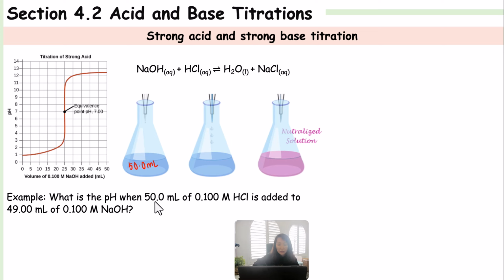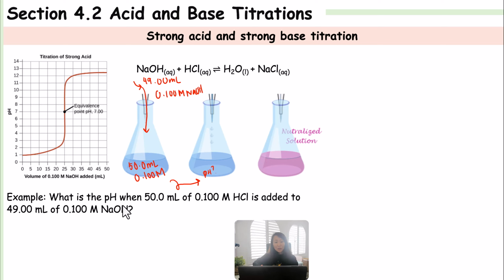And the concentration of this particular acid is 0.100 molarity. And then you add 49.00 ml of 0.1 molarity of NaOH. So here you're going to add 49. From there, you're going to pour down 49 ml of 0.100 molarity of NaOH. So after you have titrated, and we don't know if it's at this point, but whatever it might be, what is the pH after that amount has been titrated?